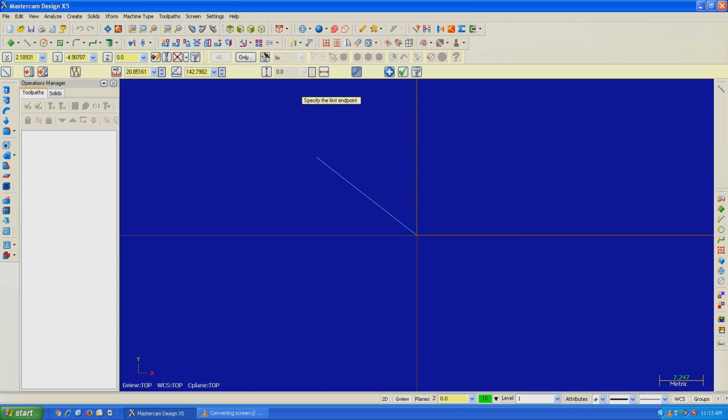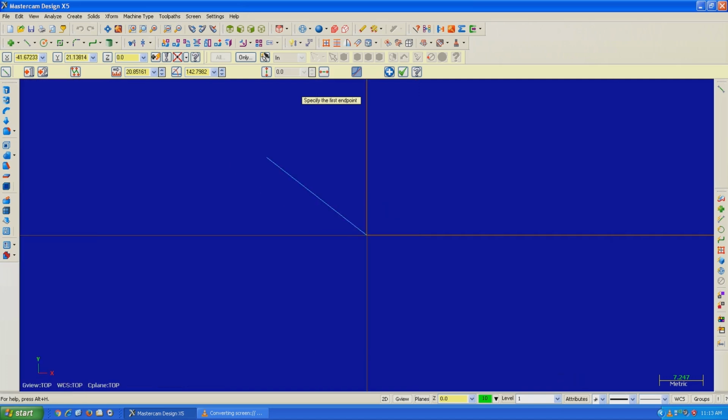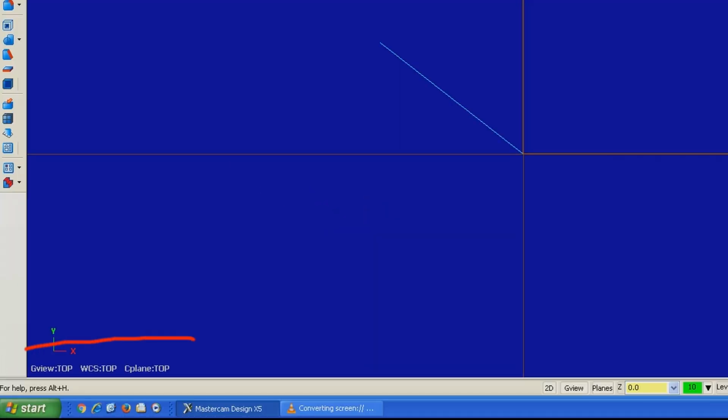Something that I should have mentioned before we got into drawing. If you look on the bottom corner, let me move this operations manager, we don't need it right now. On the bottom where it says G-View, MCS, C-Plane, this basically tells you which plane you're viewing and doing construction in.